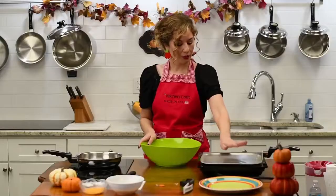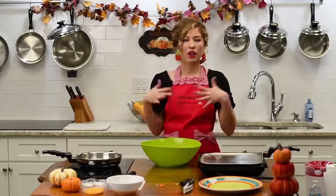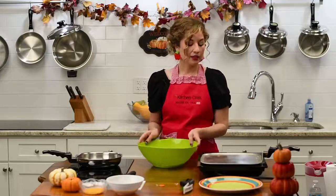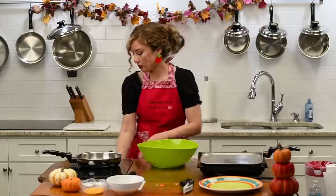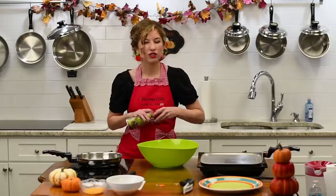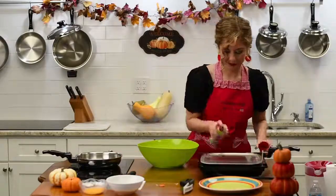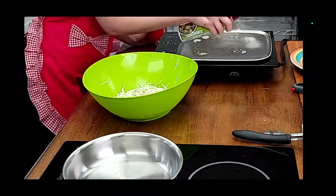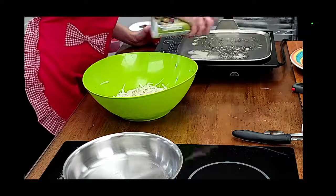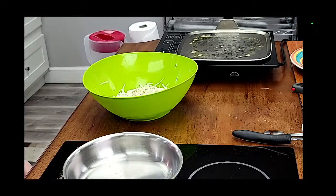So I think what we'll do is spray the griddle. I like to use just a regular olive oil spray, but it's up to you. If you want to use something more of an oil, you can, but this is a healthier way to go, and I find that it works just as well to make sure that your potatoes aren't sticking. Give it a good, generous coat there.